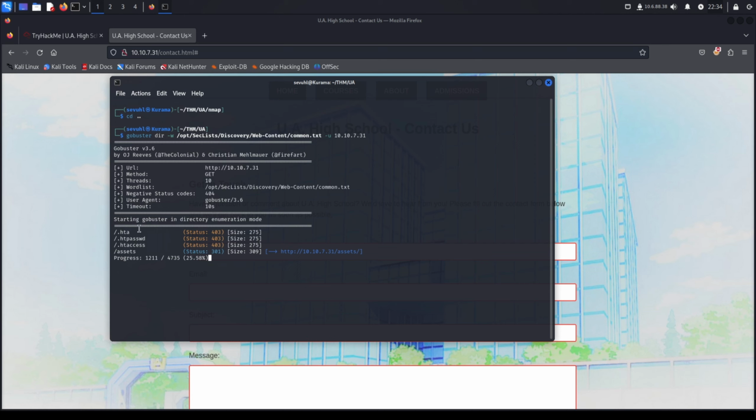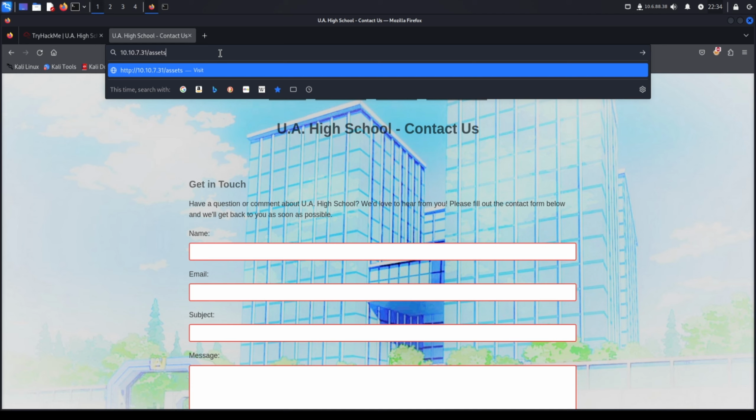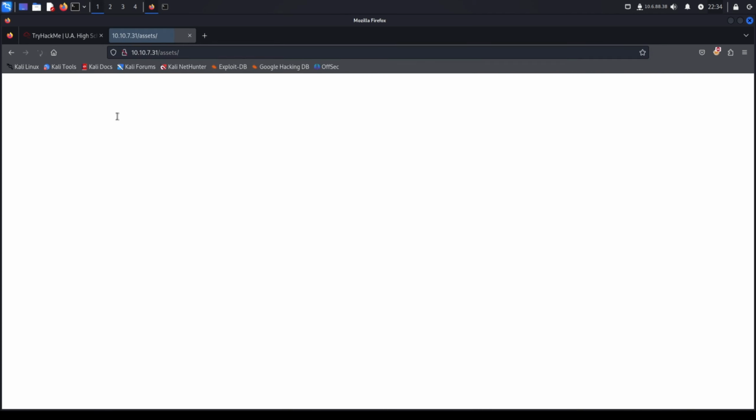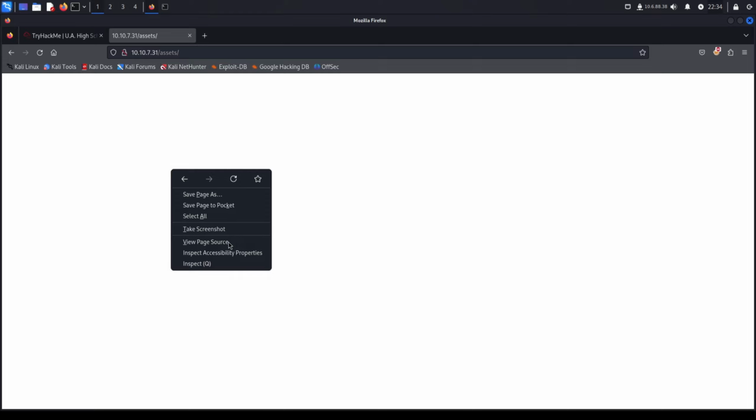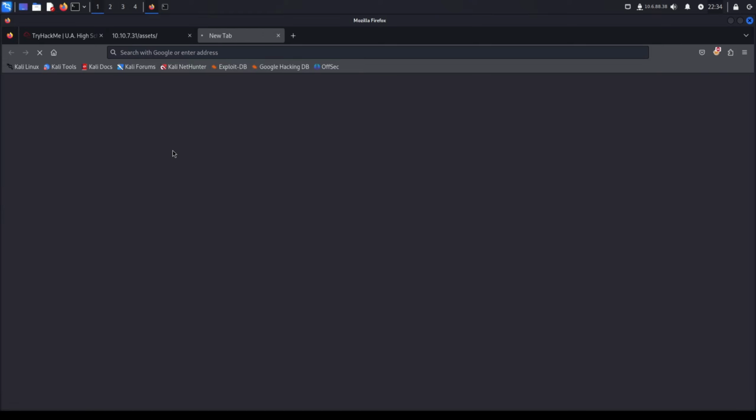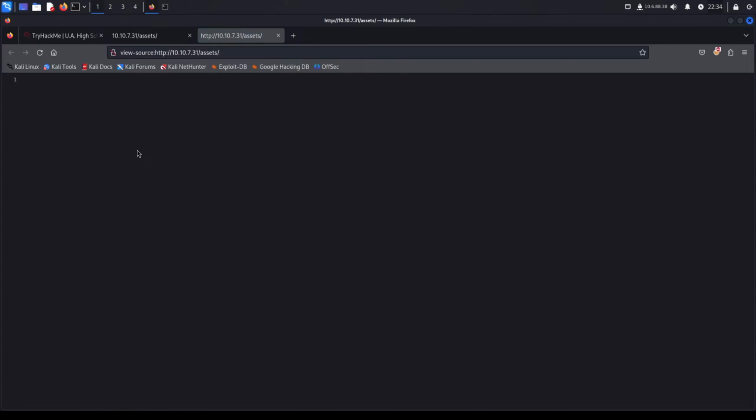So while we have the time, we can go ahead and head over to assets here, and we see that it is just a blank page. We can view the page source to see if there's any type of CSS obfuscation going on, some commented out data that could help us get past anything. And we can see that there's just one line here. There's nowhere to scroll up, down, left, or right, and there is nothing for us to highlight as I click around and try to drag my mouse to maybe potentially come across some credentials. So nothing here of any use, and we can simply close this out.